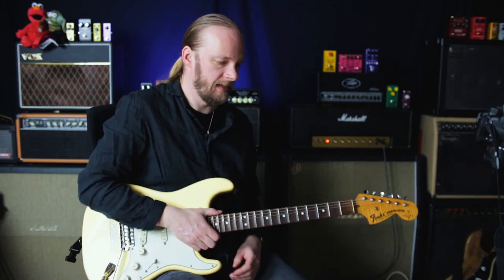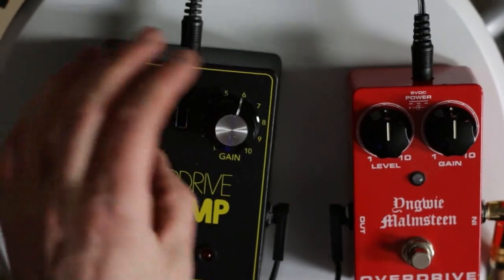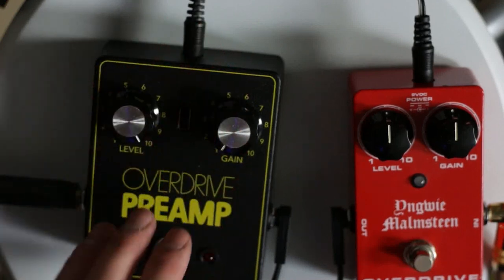Okay, so at least halfway the Yngwie overdrive is hotter and it's also a bit brighter. So yeah, let's add level on the JHS, gain all the way down and see what it does.